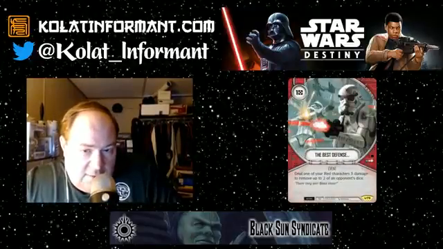The Best Defense. This is a 1 cost event for villains. Deal 3 damage to one of your red characters to remove up to 2 of your opponent's dice.